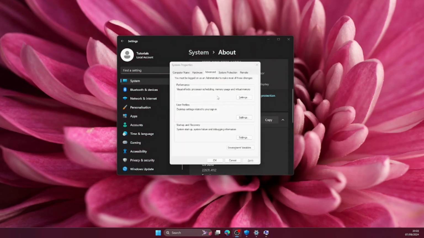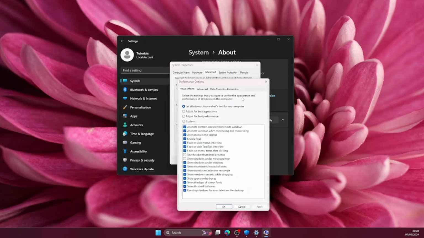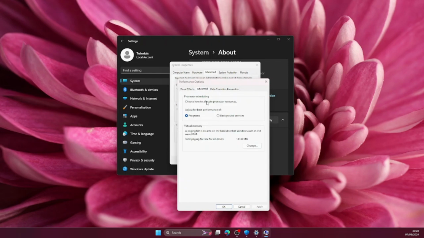And once that's open, you see Advanced, go to Performance here, Settings, and then you can go to Advanced again here, and you can see virtual memory.